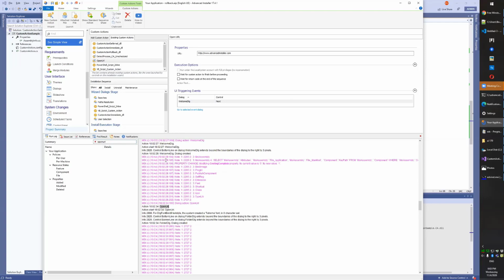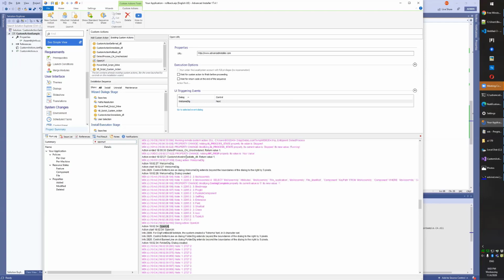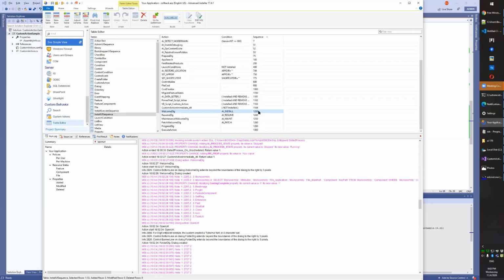So you see, after the immediate DLL custom action returned its value, we went back and continued to the next action from our sequence, which was the welcome dialog, scheduled immediately after the custom action. Dialog loaded, and the moment we hit the next button on the dialog, the published event got executed.